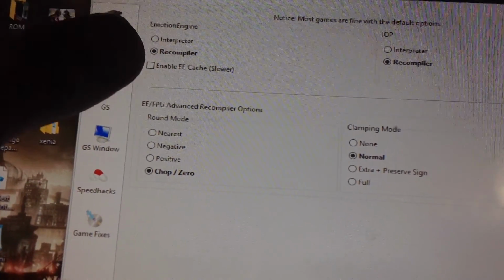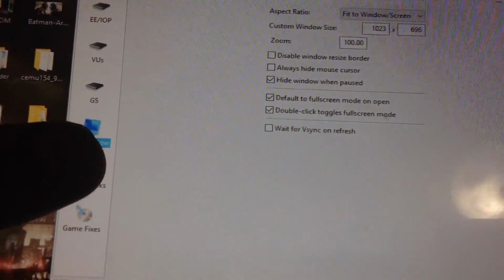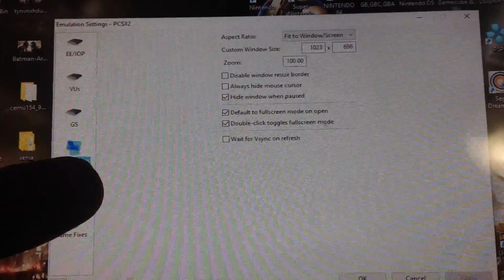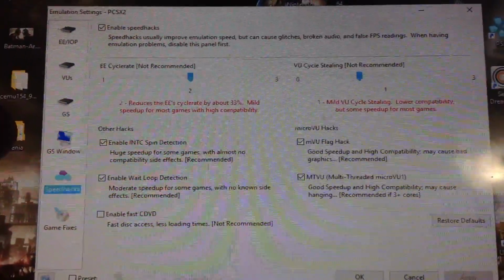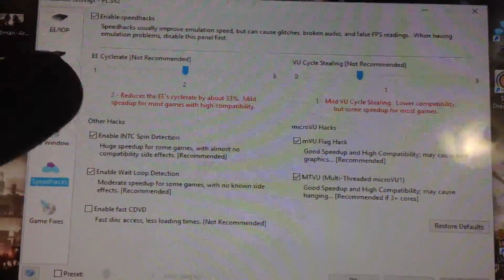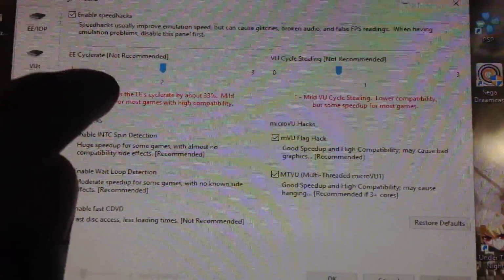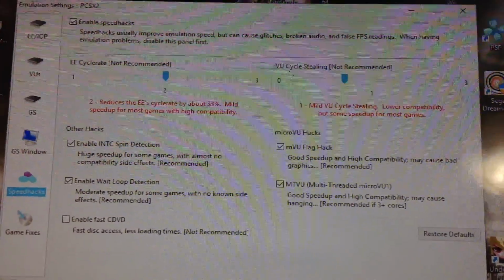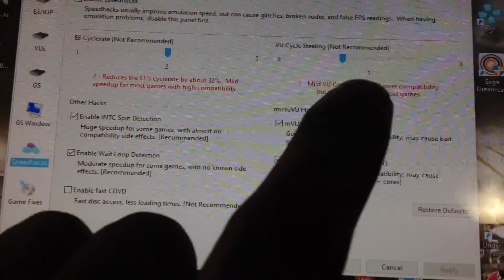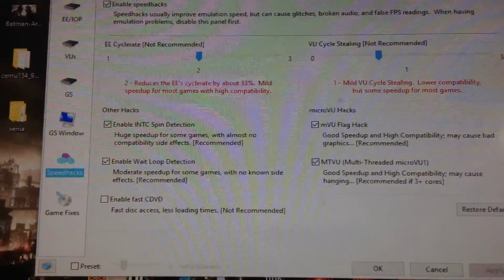I don't think I messed with any of this stuff, but take a look at it anyway. I turned off VSync, probably only because of the frame limiting thing. You want to enable speed hacks and make sure all 4 of these are checked. On step 2, number 2 of the EE cycle rate and the VU cycle stealing, I have only one up, right before number 1, whatever notch that is, 0 I guess. Especially the MTVU, make sure that's definitely checked.